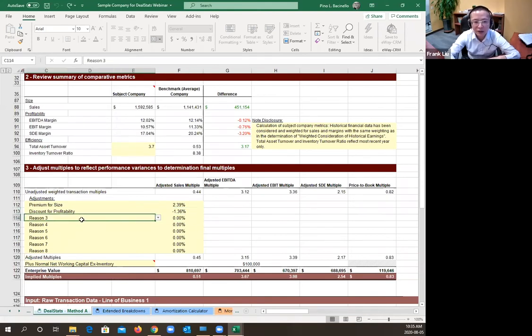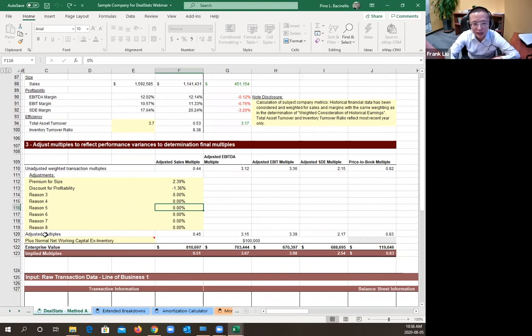So also you can make other judgments based on what you believe is reasonable, put a formula or a number here to give you the criteria or the principle to make the judgment. When you do all these adjustments or judgments, now you can see this is the adjusted multiple, which means including all the premiums or discounts you put here. So if we talk about the EBITDA multiple, the unadjusted one is 3.36, but here it is 3.39. It's incorporated factors here.